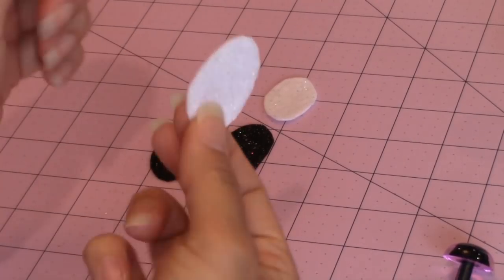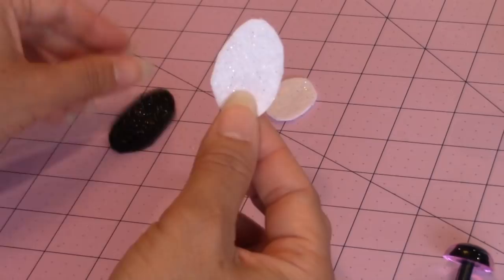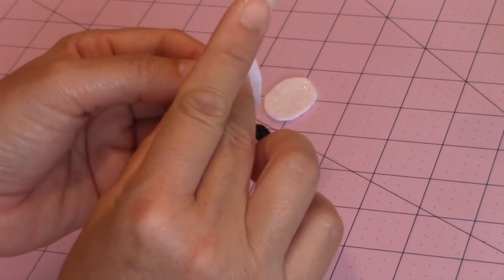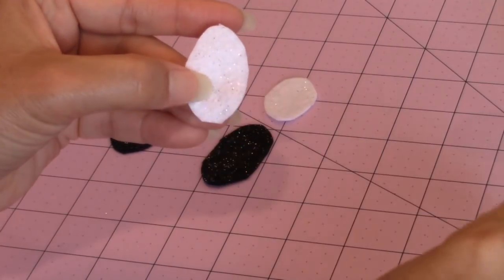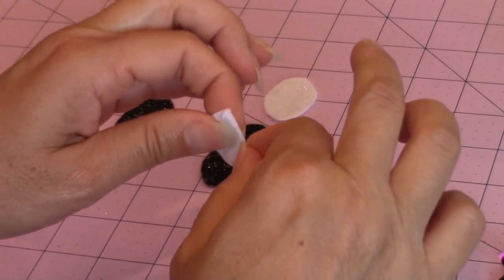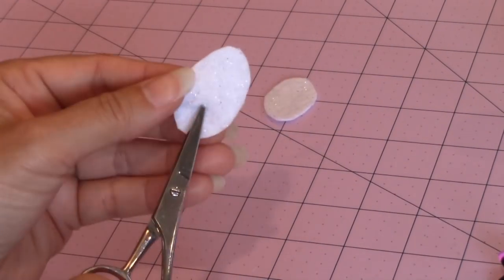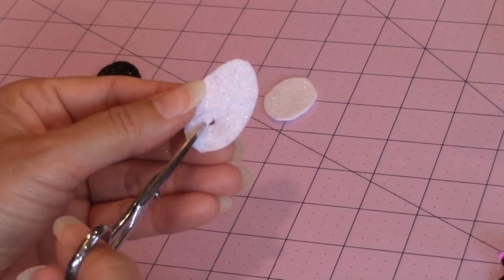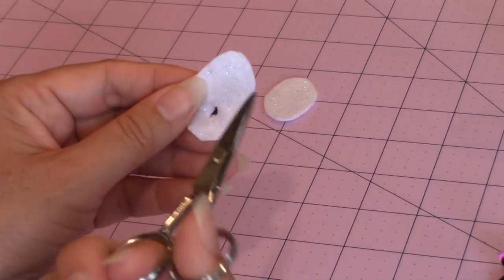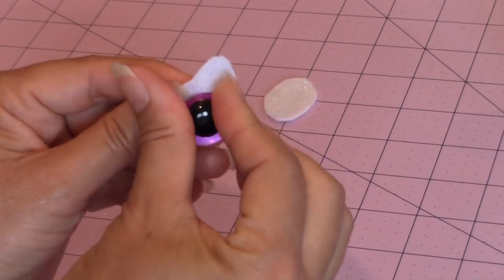You're going to take one at a time because it's a little thick to try and cut through both at the same time. So again, you're just going to line up and see exactly where you want it, and then fold it at that point. Then you can take your embroidery scissors, cut a little small X at that point, and gently widen it with your embroidery scissors and make sure that it can fit through.